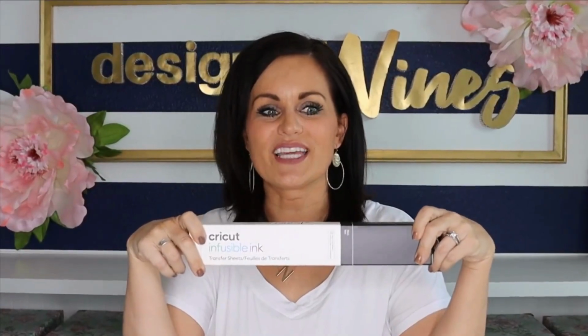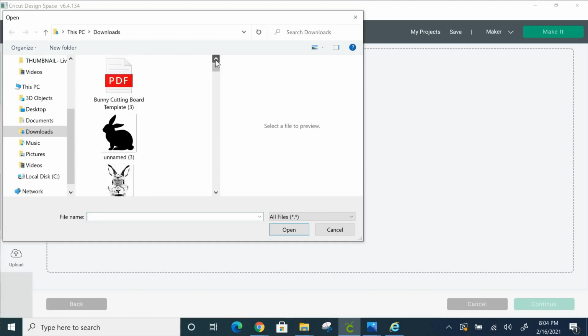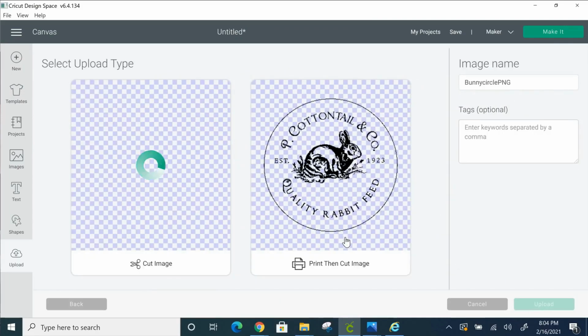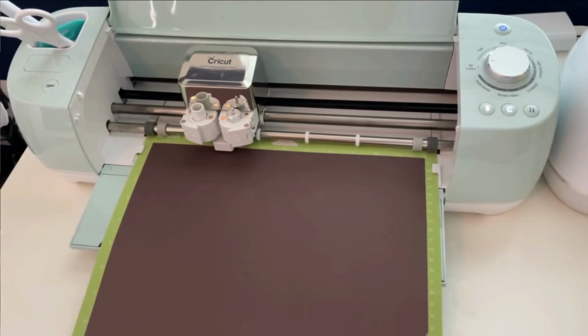I ordered these off of Amazon, and I wanted to try out one of Cricut's new products, and that is the infusible ink. What makes it a little different is instead of a vinyl that sits on top, it infuses the ink right into the fabric. So I bought this SVG really inexpensively off of Etsy that says Peter Cottontail Bean Company, and I just thought that would look really cute on my sofa. We are going to cut this design out on it.